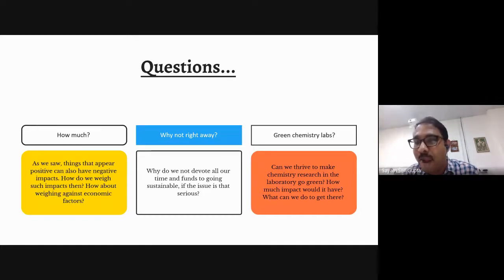Now, how do you have a metric? Toxicity will have a different metric. Your CO2 energy will have a different metric. Now, how do you put this together? This is where some of the real challenges are coming in, which chemists are trying to address. Not just chemists, every scientist is trying to address it. Your generation needs to address this. This is way more important for you to understand: how do you look at very different metrics and then come up with an idea whether this is sustainable or not. Okay.